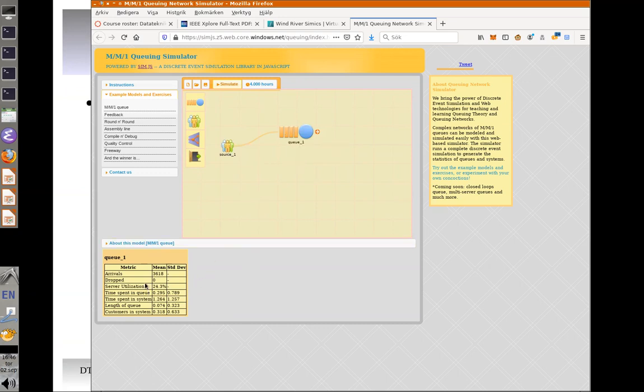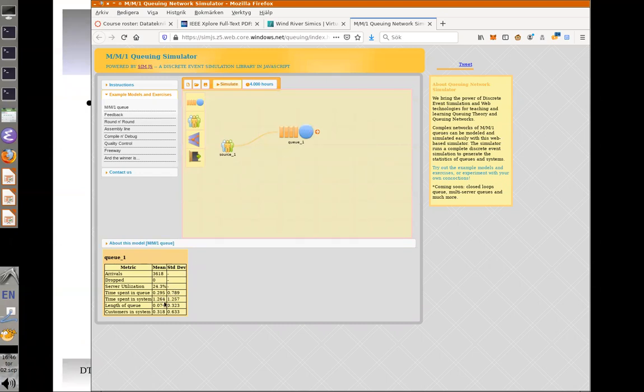The server was utilized approximately 1/4 of the time, 24 to 25%. Time spent in the queue on average is only 0.29 seconds. And time spent in the whole system, it takes 1 second to be processed.